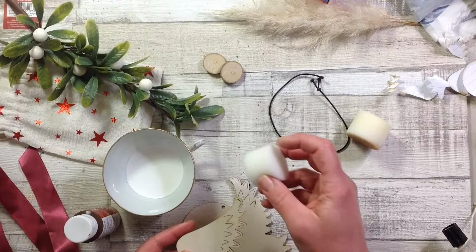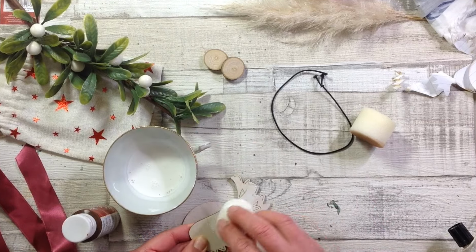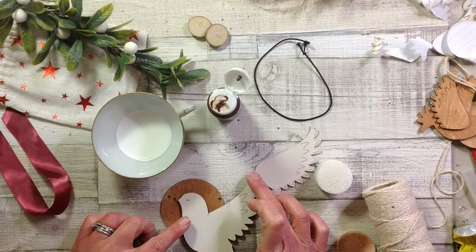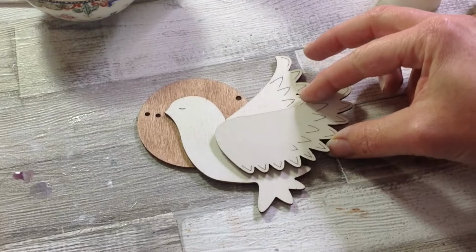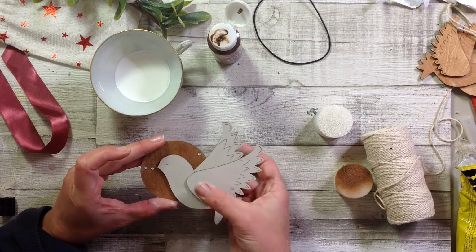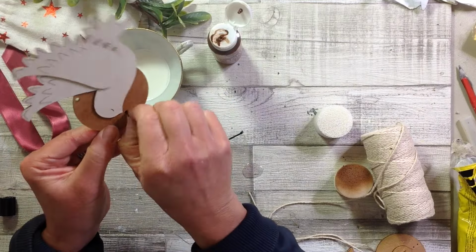grain of the wood. I also make these in white as well, so I have a little bit of acrylic paint thinned down with water and sponge this on, and then as long as you seal everything with some varnish, you can then glue these pieces together. And they really are beautiful, and I think they make a really wonderful gift and a great product to sell.